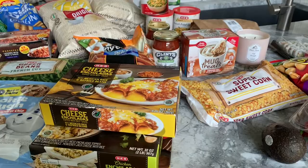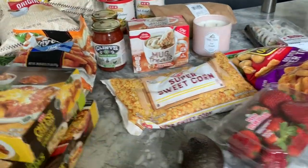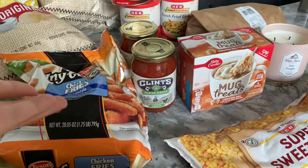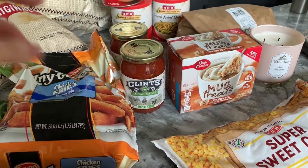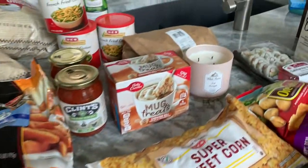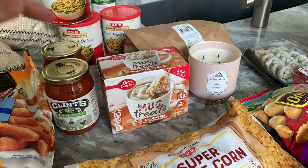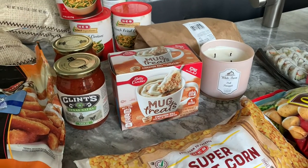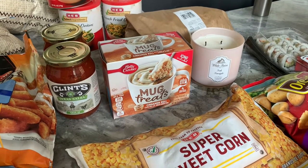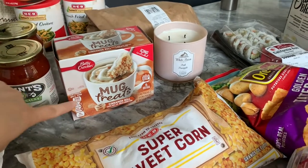Stella wants to be set down so we'll see how long that lasts. I also got some corn for the freezer - it's great to throw into various recipes. And I had to get my salsa; I just love the Clint's Texas salsa. I've been getting the mild because lately the medium has been too spicy. Then I got a different mug cake - a carrot cake one. I had a mug cake like a week or two ago and it was terrible. I'll let Livy try it as well and see if she likes it.